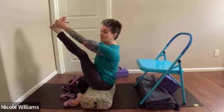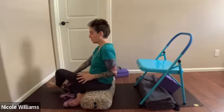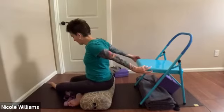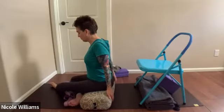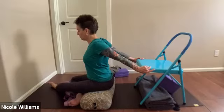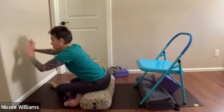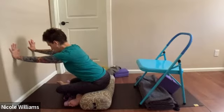Now that you're a little lopsided, bend through the left leg and take the left foot. You're just going to cross it forward of the right shin or knee if you want to go that far. Scoot yourself back and you don't have to reach to your chair, but you might want to give a try of that, just getting your shoulders back, your chest open. You could do that on the bolster too. You can see how this chair is just helpful in getting your lift. And now reach your hands to the wall. So you're going all the way to the wall with the hands. You're probably interested in adding sand to your left leg, but let's just keep it simple right now. It's enough already, I think.